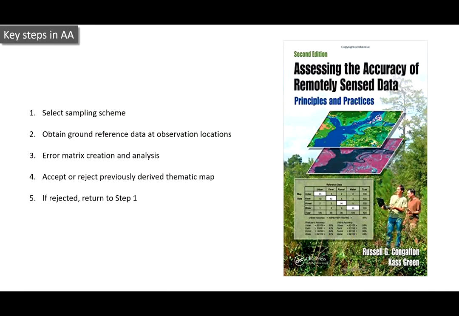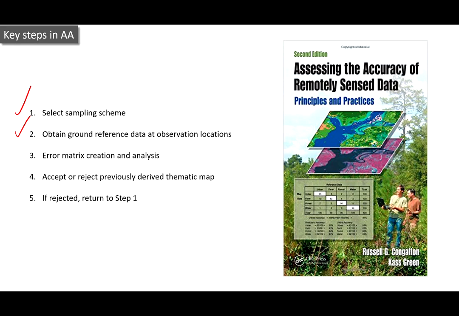So our key steps are select how we want to sample the ground data, the actual validation data. Today in the Iowa example, I just kind of randomly distributed points, but it had a bias to it because I was selecting points that were most likely productive fields, for example.